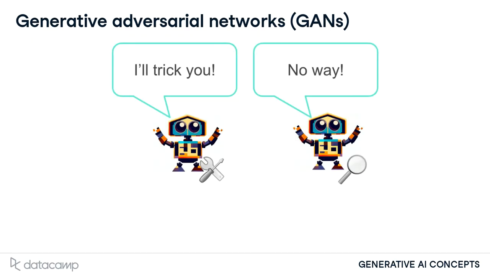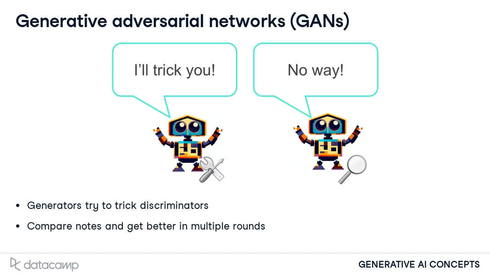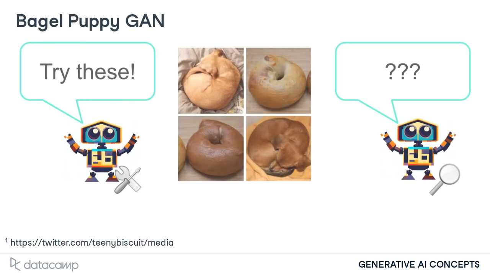This is a type of generative AI that trains a generative model and a discriminative model together. They compete with one another, one trying to trick the other. Afterward, they share notes and each gets better over time. The generator creates confusing images, attempting to fool the discriminator. Meanwhile, the discriminator tries to guess correctly. After every round, they compare notes and each model learns from the results. The two models compete with each other over many rounds until the generator gets very good at creating bagel pictures that are so puppy-like, or vice versa, that they fool the discriminator.